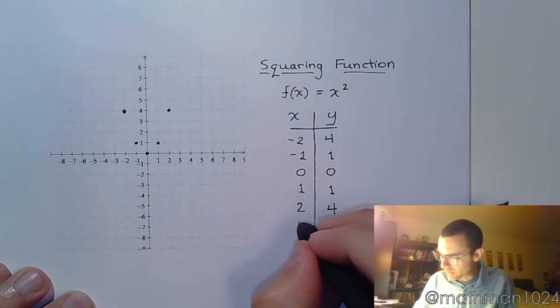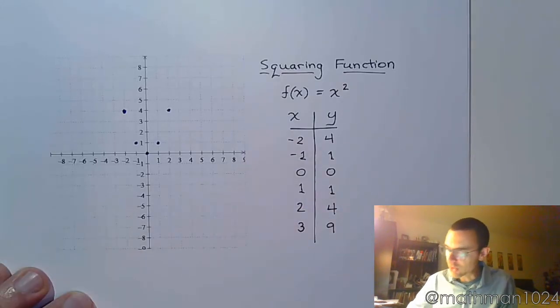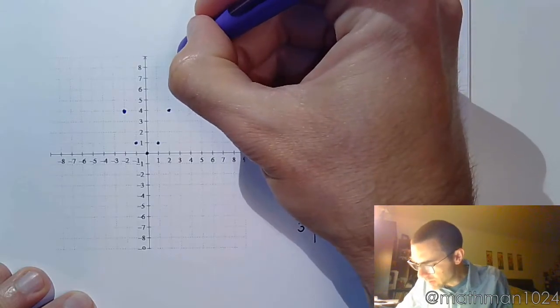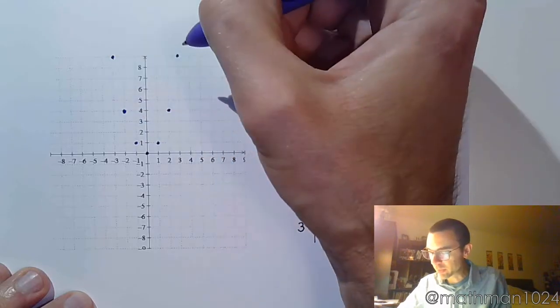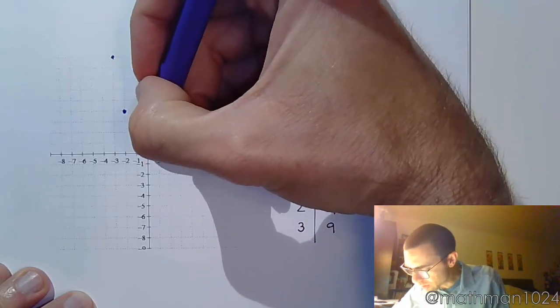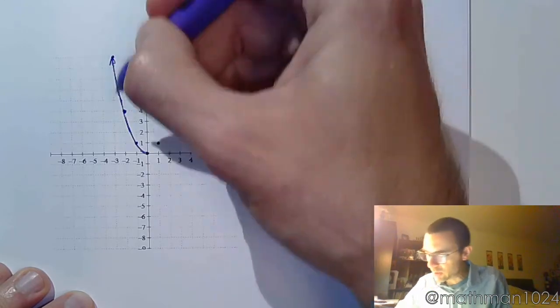Well, let's see if we plug in 3. Maybe we can get another point. 3 squared is 9, so that gives me that point right there. Well, the same thing would happen if I plugged in negative 3. And so, you have this very special shape that has a lot of usefulness to us.